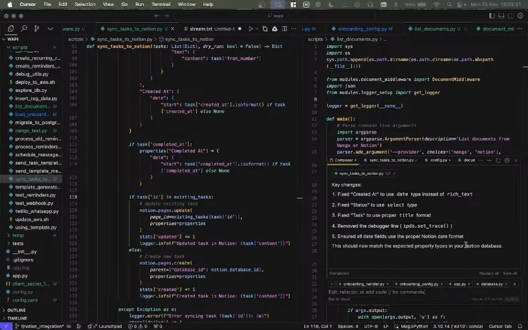I like the key changes. I think that wasn't here before so much, but it's a good change because it quickly lets me understand at a glance what's going on.